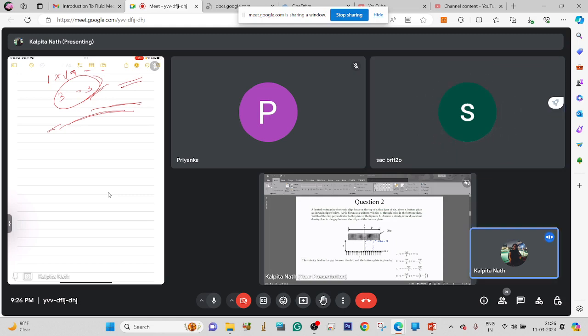It is very easy. You just apply the continuity equation, no? Continuity equation, you know, right? So here, what is the fluid entering and what is leaving? That will be equal. I've already solved it previously in this class. So density into area into velocity of the fluid that is entering and the fluid that is leaving will be equal. The total mass will be conserved.